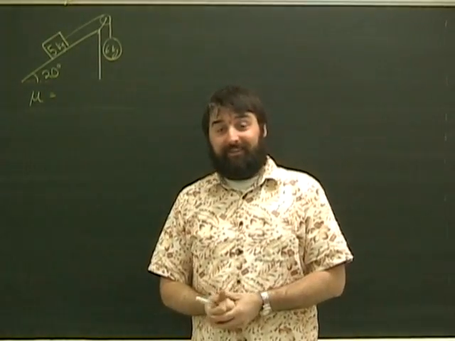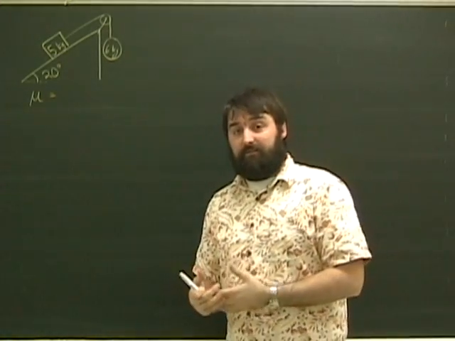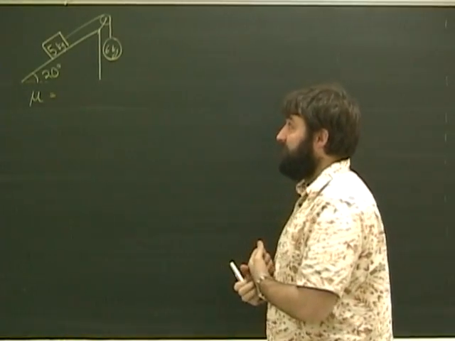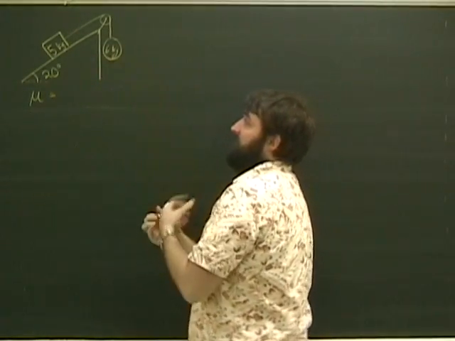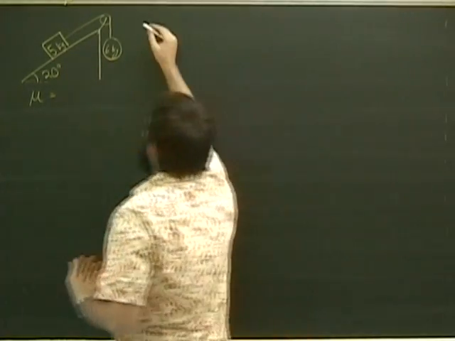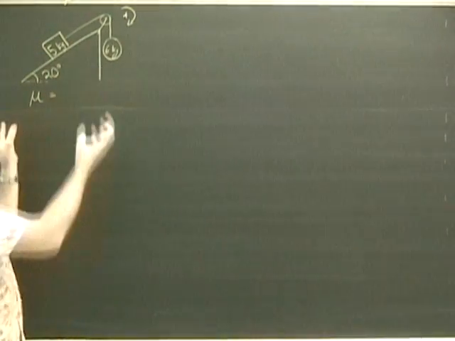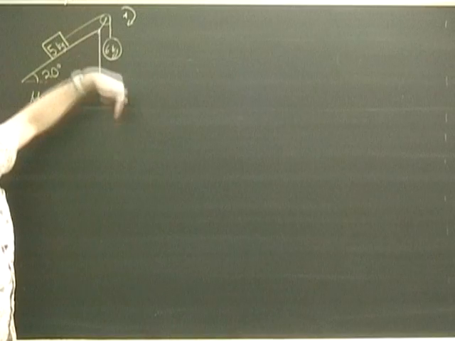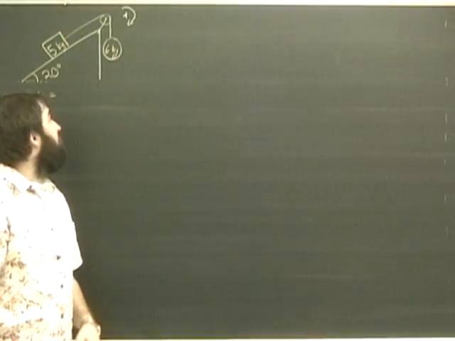It's really just putting everything together. In this case, we have to make a guess as to which way we think this thing is going to go. Our example is pretty easy. Hopefully it's obvious to everyone that this is going to go this way. There's no way the five kilogram object could lift the six kilogram object. So we're going to assume that this direction is positive - up the ramp and down over here. As long as the pulley is turning clockwise, that's going to be positive.